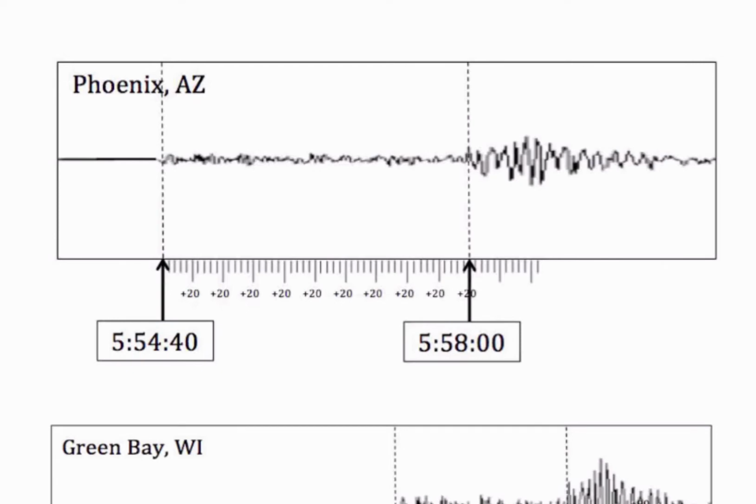a P wave. Remember that the P wave is faster, so this is your P wave time and this is your S wave time. That's going to be the same in every single one of these seismograms because the P wave is always faster than the S wave, so it will show up first in a seismogram. Now that we know which one is the S wave and which one is the P wave, we can go ahead and find the S and P interval.